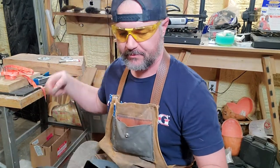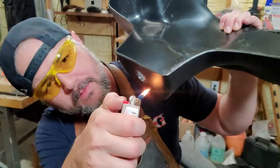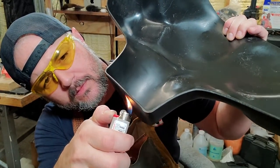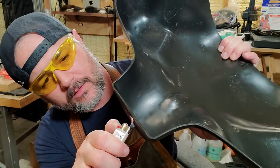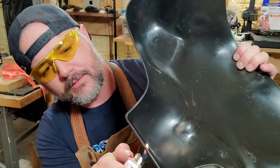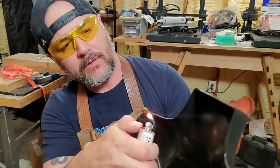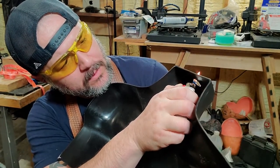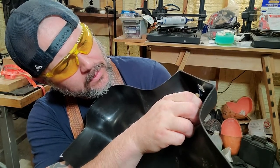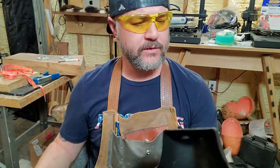Freaking hair. All right. You gotta hold it there for a little while. You want the plastic to kinda get flimsy. Flip it over and do this. I think we are just about ready there.